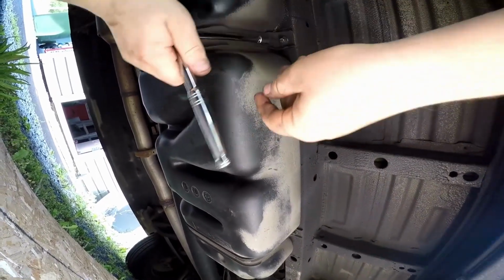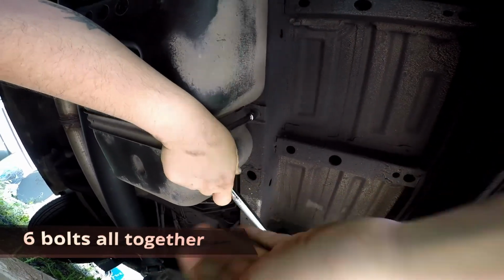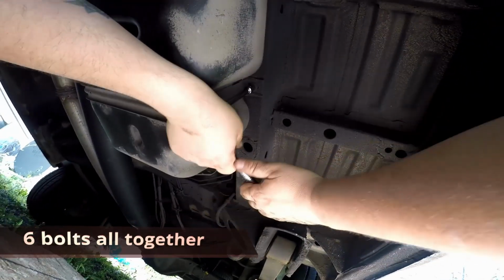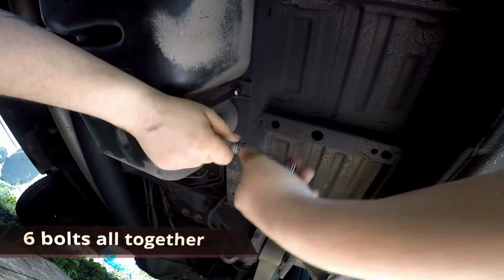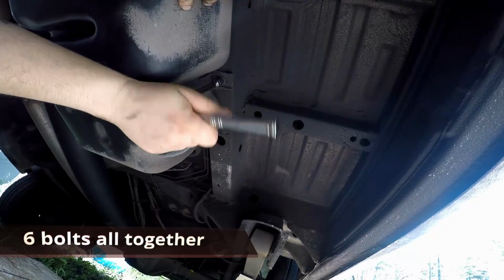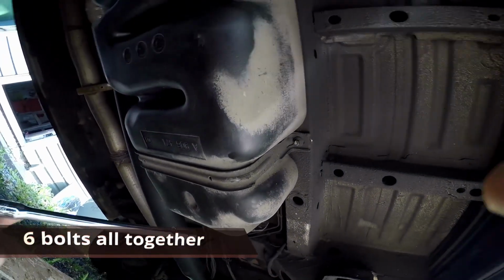Okay, that's loosened. Hopefully you can see these bolts there, not nuts. Okay, that's loosened. I can see giving a little bit there.